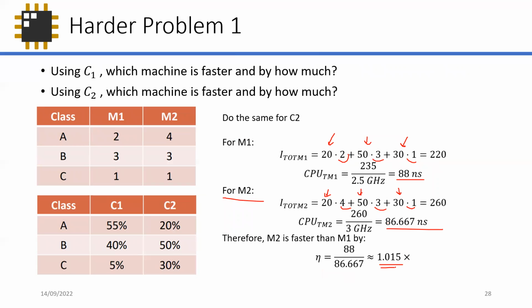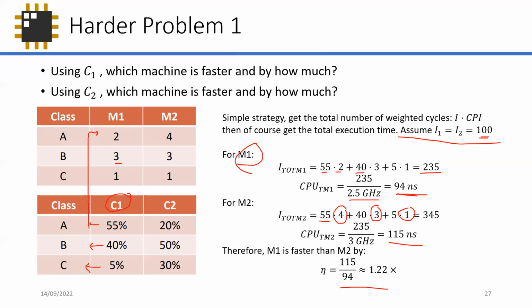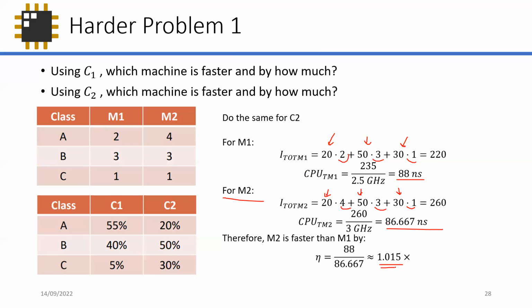So between the two, would you rather choose machine 1 or machine 2? In a nutshell, I think machine 1, based on the given data, would most likely have a better speedup, because it's around 1.22 times compared to machine 2, even for a different compiler, or even for a different set of instruction mixes, because ultimately it's still faster, even though machine 2 is faster by only a little bit.